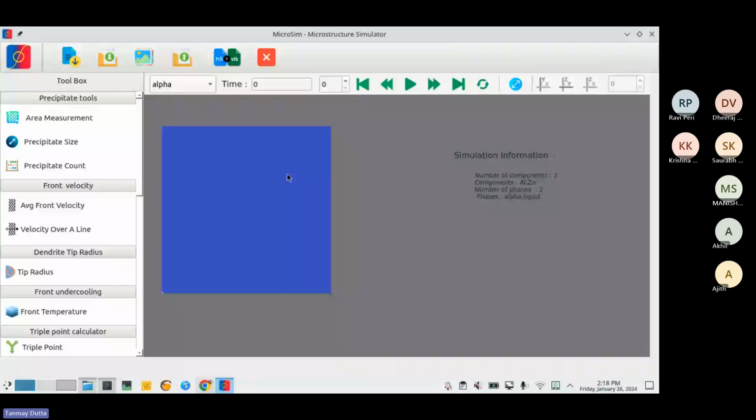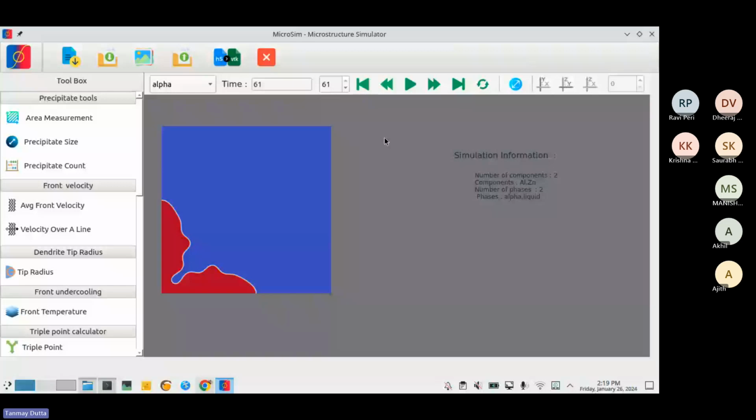So we can actually play this series of VTK files. It looks just like ParaView. So this is the single dendrite which is growing. So we have total number of frames, 61, because it is at the interval of 10,000 time steps.